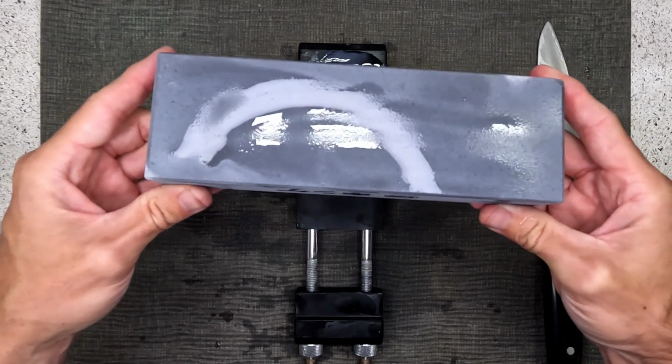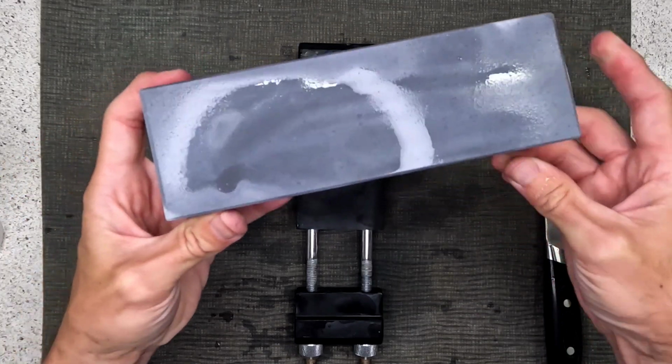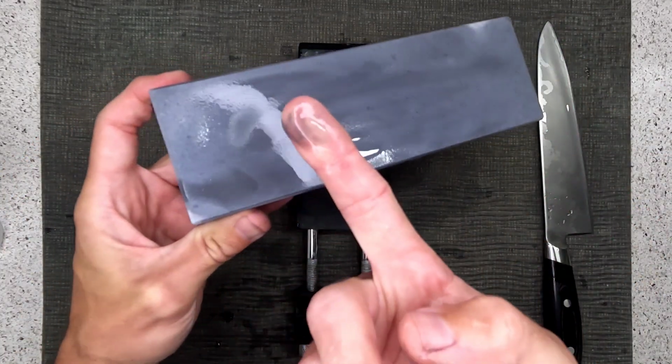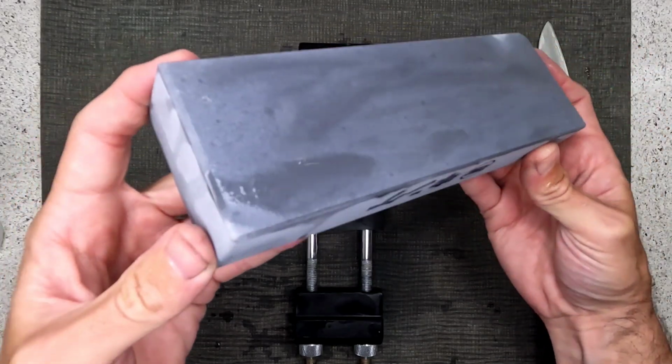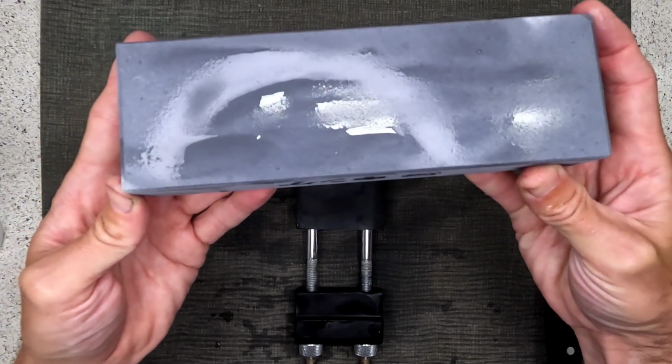Here's the King 300 after 30 passes per side. There's a fair bit of metal removed. Not too much stone abrasive has been released. This stone is harder than the Shapton 320.